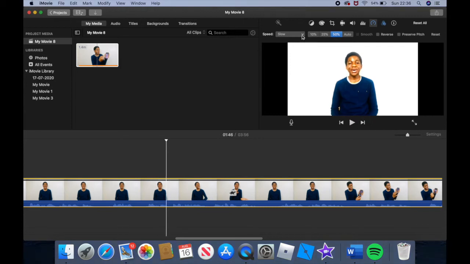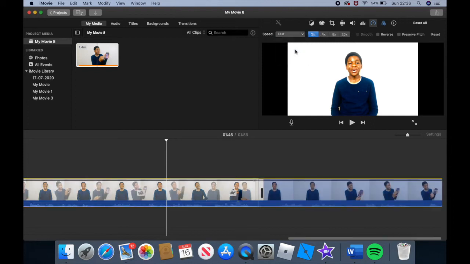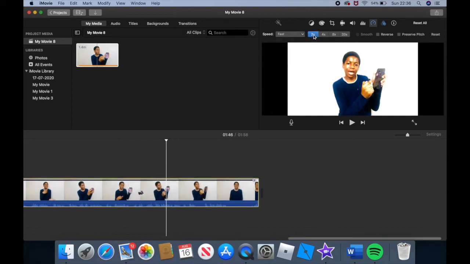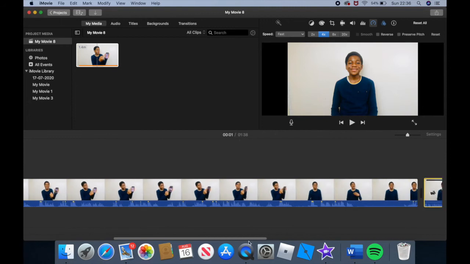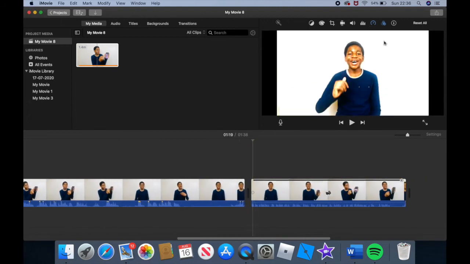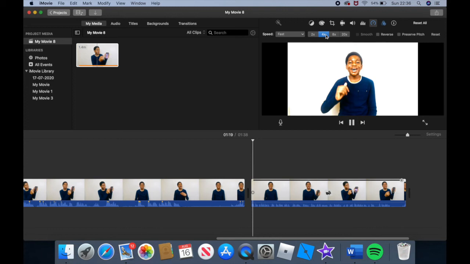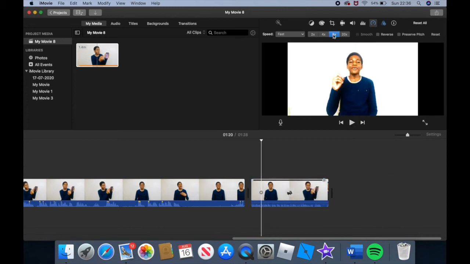If you want it faster, you can click slow again, fast, and then click 2 times, 4 times, 8 times, and 20 times. If you don't think that your video is fast enough, you can click fast again and then click custom. Now you can change it to how fast or slow you want.